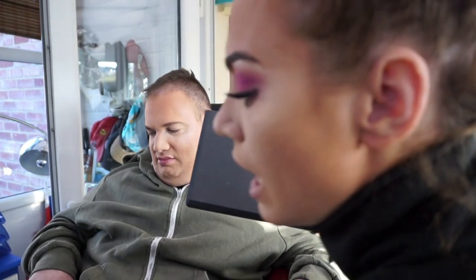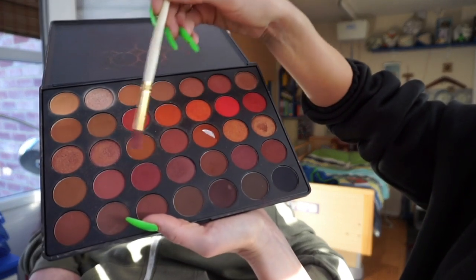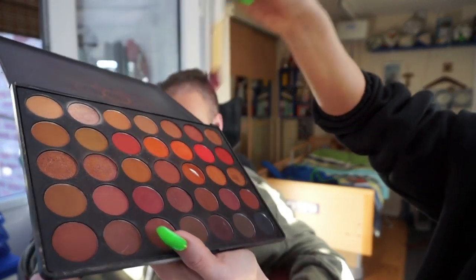So we're going to do eyeshadow next. I'm going to use my Morphe palette, which is Second Nature 3502, and I'm going to use the colours that I use basically every day, which are these two here. I don't know what they're called, but they're kind of reddy, burnt, not really red, not really burgundy. I'd say maybe a burnt orange. No, they're not. What colour are they? Red. Burgundy.